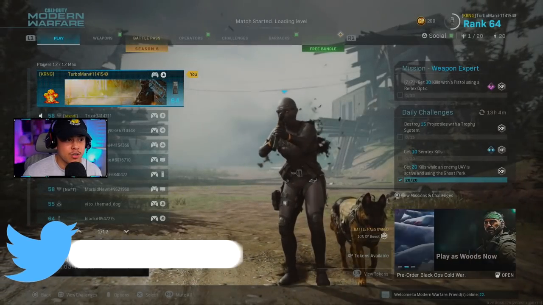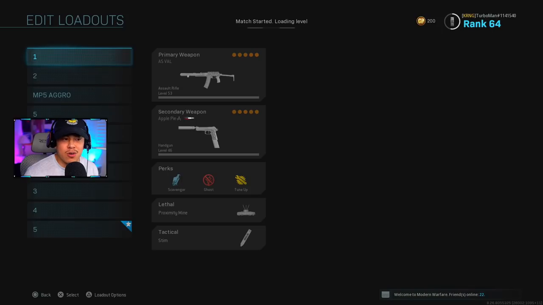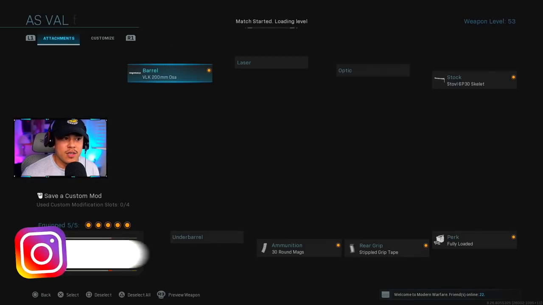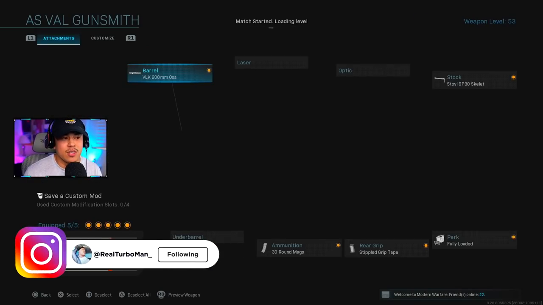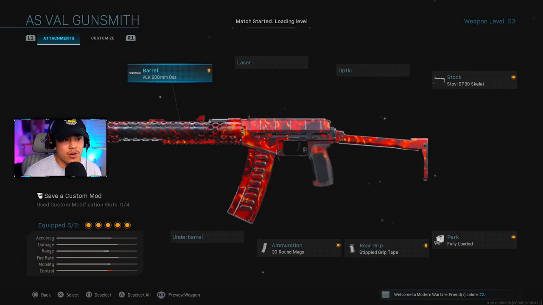Now officially entered season 6, and we're greeted with a brand new assault rifle called the AS VAL. Now this gun is literally the dream for a player like me. It has an integrated suppressor on it, so I don't need a monolithic suppressor on it. So this is the class setup that I'm running with today. VLK 200 millimeter OSA, the Stovall 6P30 skelet, fully loaded perk, stippled grip tape, and 30 round mags.